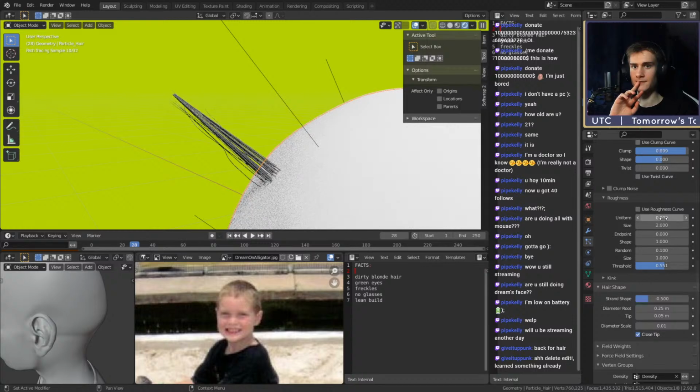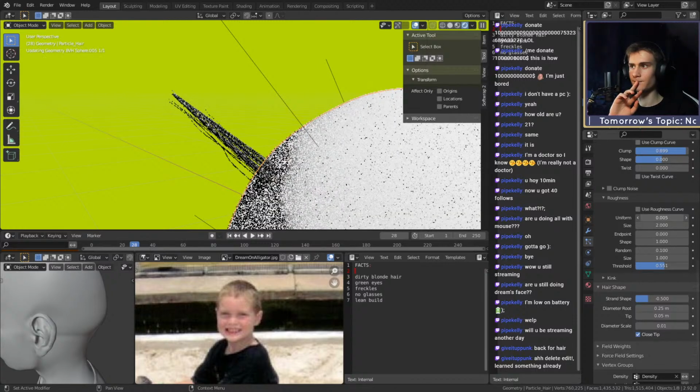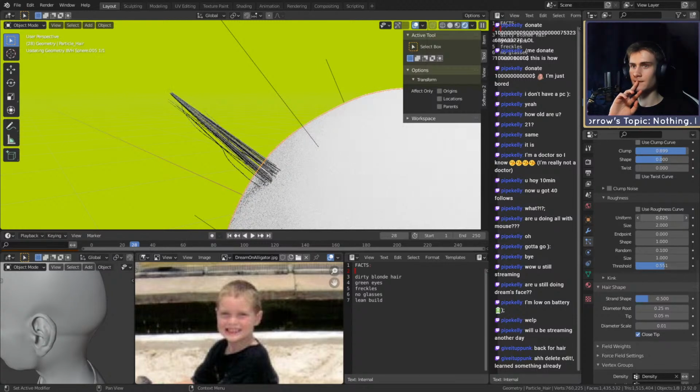There you go. Okay, the uniformity works weird. It makes the hair longer, which is weird. I don't want to use uniformity.